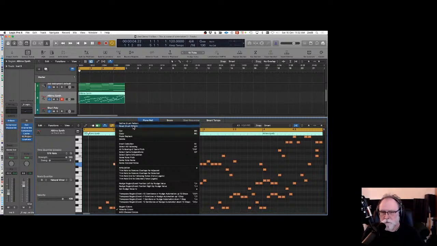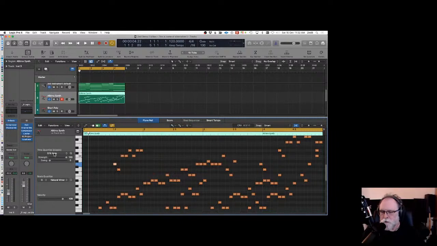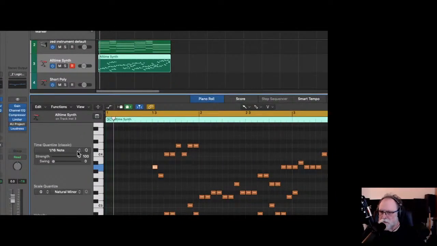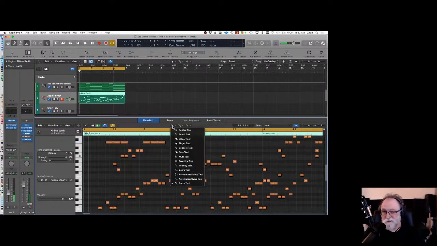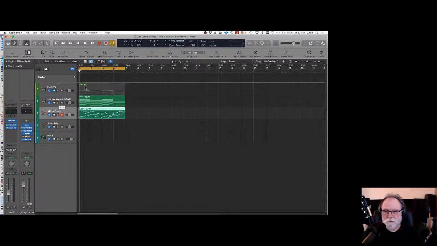You can see up here I control clicked again, and I can get the reset brush pattern, which will get rid of that if I want, and then I can redefine something else. And by the way, it's actually the Quantize that sets the length of notes in there. And one of the other cool things about this is, if I'm still holding the mouse down, I can just back up, and it just undoes it, and it also switches to the eraser tool automatically. So that brush tool is actually super cool, to be honest, and I should probably use it more. And like I say, it's great for drum patterns.